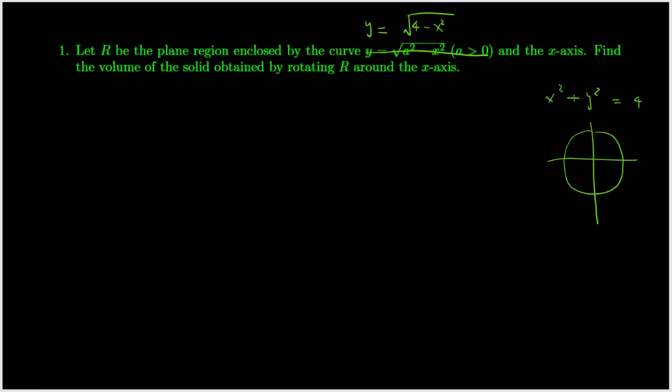To describe a circle, you have to tell me the center. You have to tell me the radius. Centered at the origin. Now, can you remember the radius? What is the radius of the circle? The radius is 2. You know that. I'm pretty sure you learned that in high school.